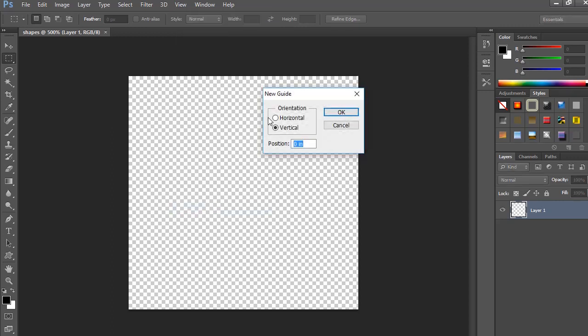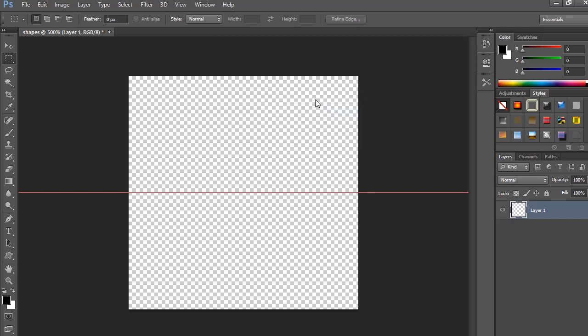We're going to select horizontal, and the position should be 50%. We need to divide our document in half, so make it 50%. Click OK.